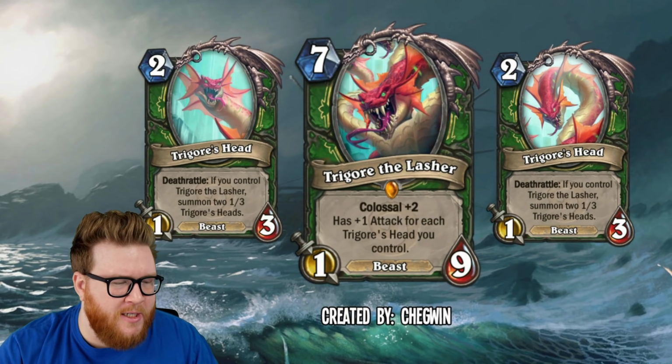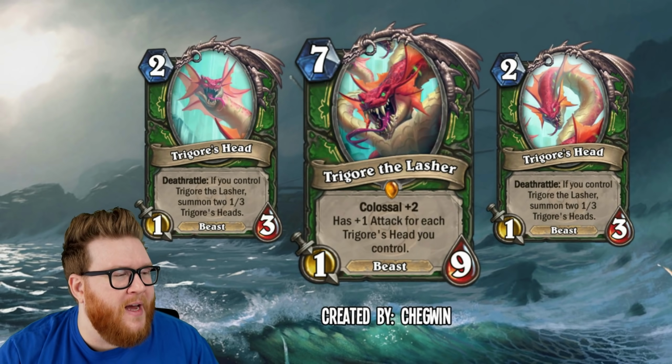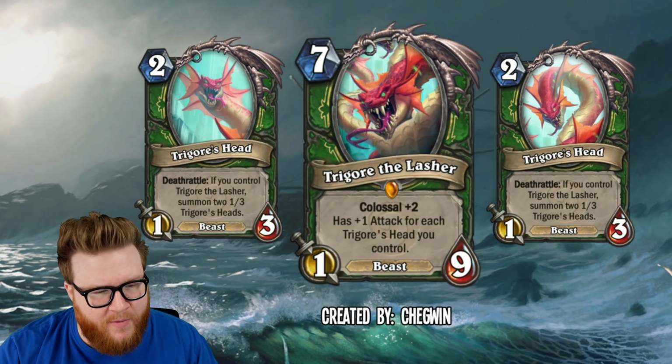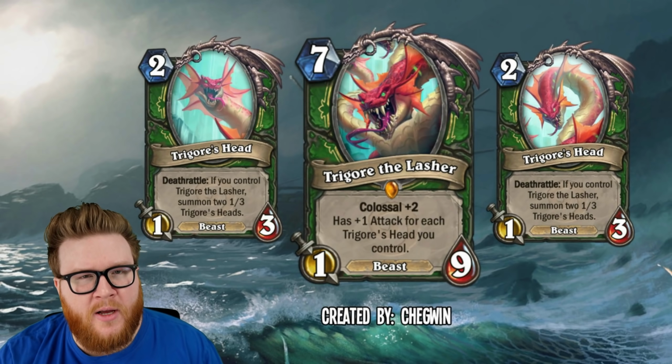That would be my only change here, but otherwise, I think this is a really cool execution of the Hydra effect, of Colossal synergy upside based on the minions on board, and of course, just really fitting for Hunter as well, being a beast and having deathrattle synergies on top of that.